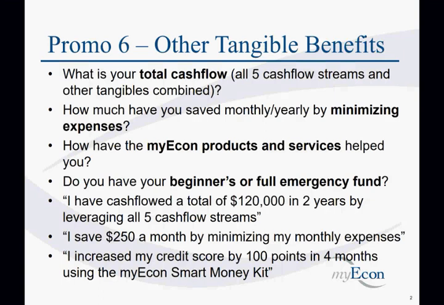And your emergency fund is another one. Again, like I said, most people don't even have an emergency fund. I think the statistic is like 69 to 70% of people don't even have $1,000 in the bank. And so these are also tangible things that you can include as part of your promo.